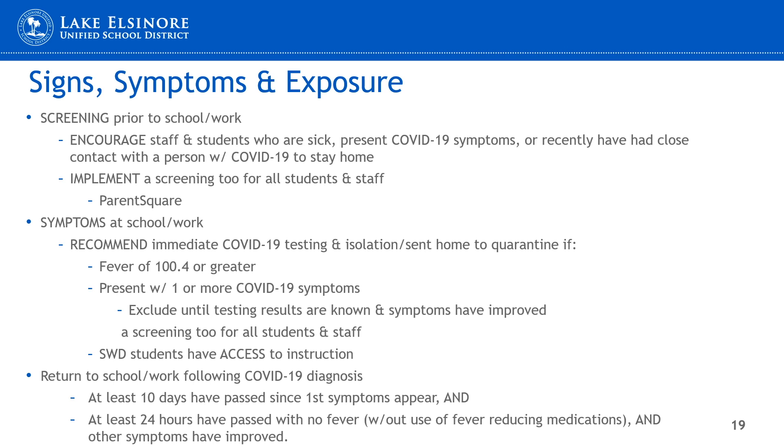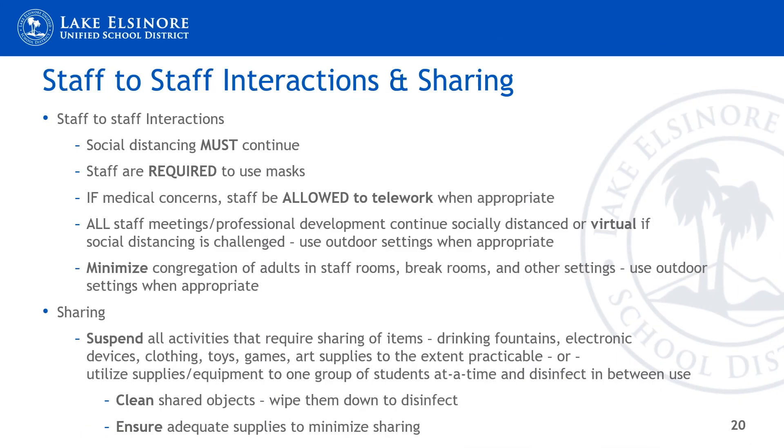As outlined in the presentation today, we must remain diligent in following the safety and health guidelines while being cognizant of the fact that many students and staff may have to be quarantined per the county health directives. We must remain extremely focused on keeping our students and staff safe. Over the holiday break, many individuals gathered and as a result, our district, much like the entire county, experienced an incredible surge in the number of individuals who were sick from the virus or were quarantined. Thus, as we look to bring thousands of individuals together on our school sites and in our offices, we will have to remain diligent.